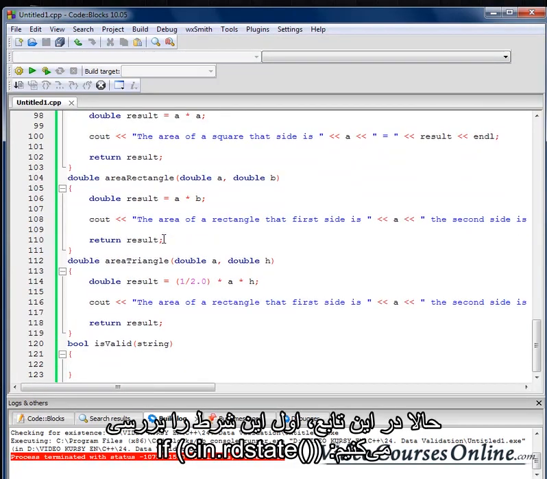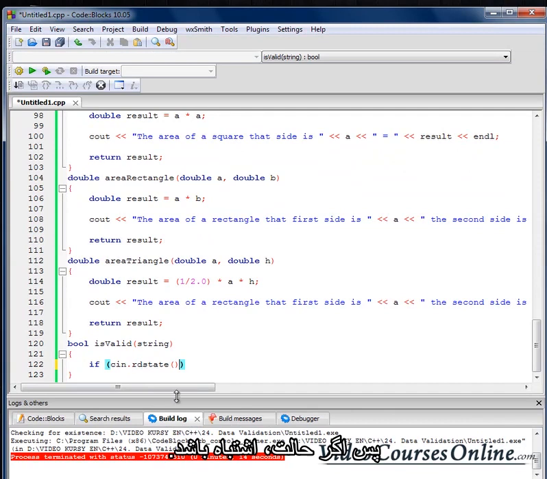And now in that function we will check at the beginning if the cin rdstate, so if the state is wrong, so the state is wrong when it is not equal to 0.